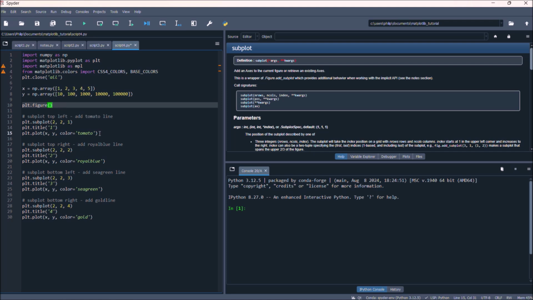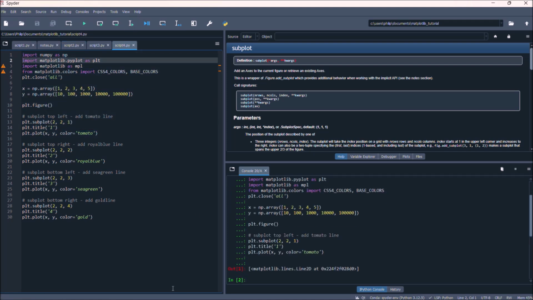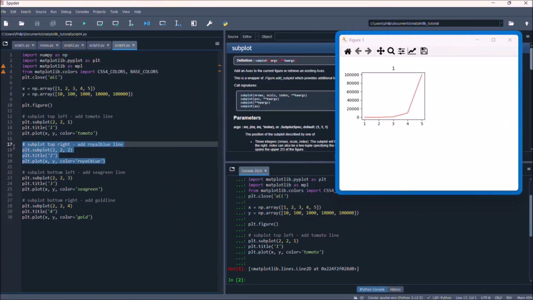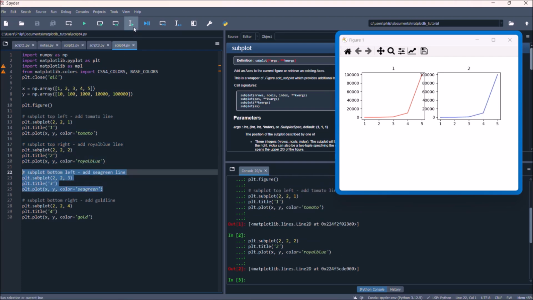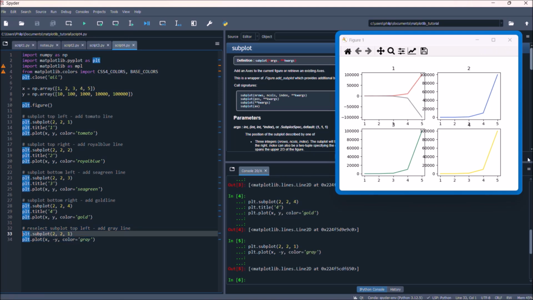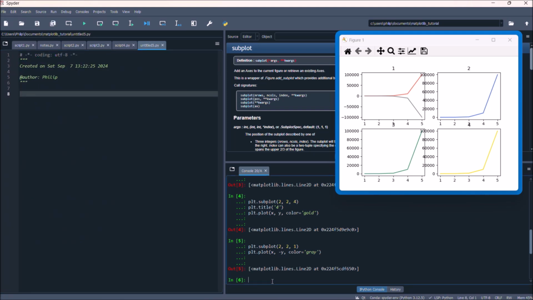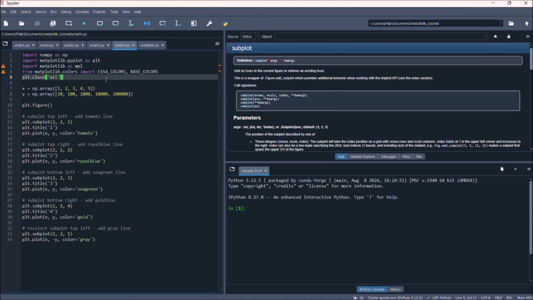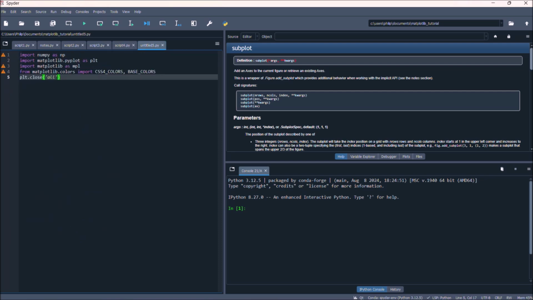And let me just add some basic code for the plot. So let's create the figure with the subplot 2, 2, 1. And now let's have a look at 2, 2, 2, 2, 2, 3, and 2, 2, 4. And if we want to go back to 2, 2, 1, we can add another line to it. Okay, so that's a brief overview of procedural programming.